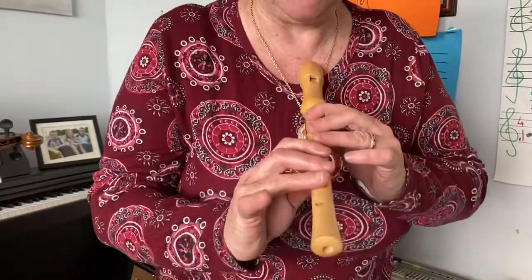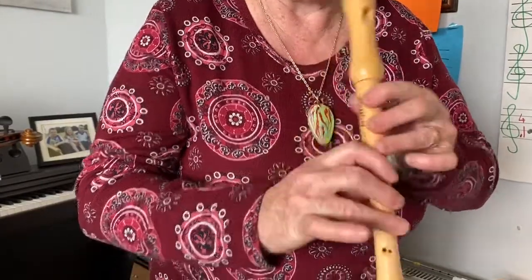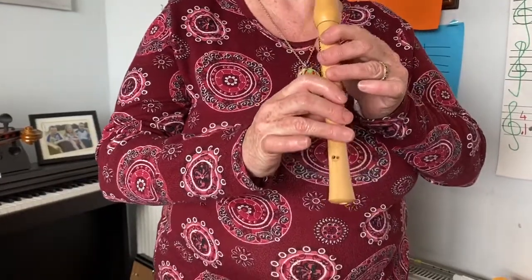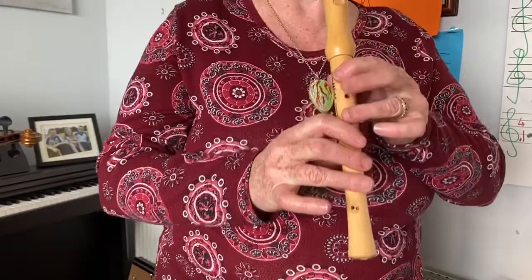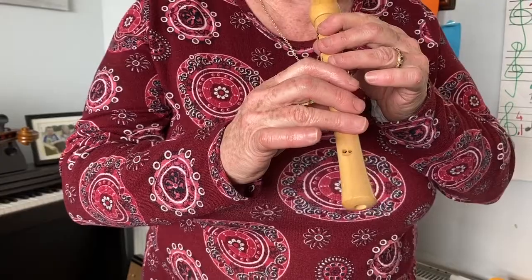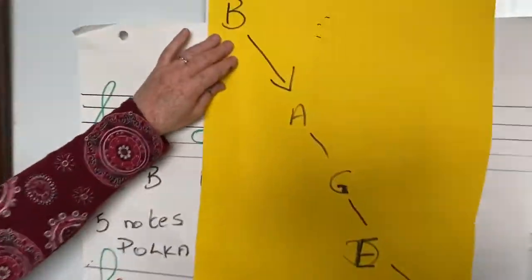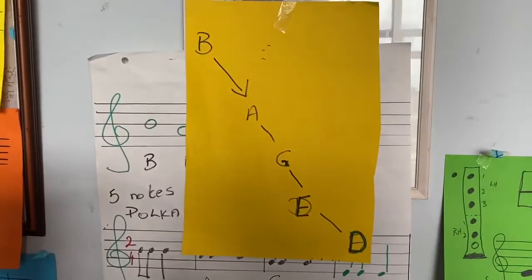And guess what we're going to do today? We're going to put our 3rd finger on the lower hole and we're going to play our new low note, D. And there's my road map. Here we go, up at the board. So nice long slow note for each one.